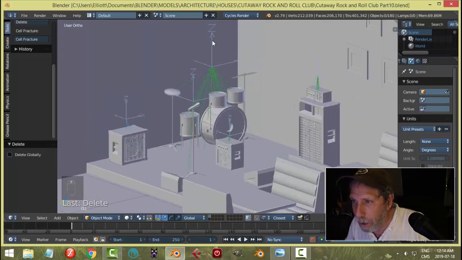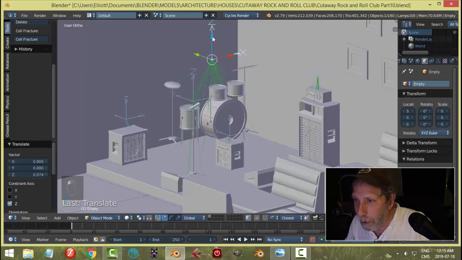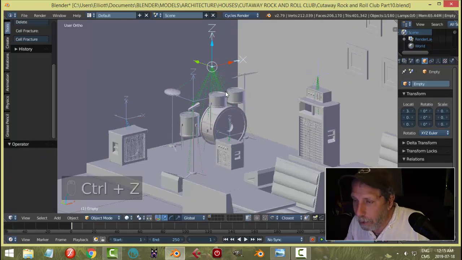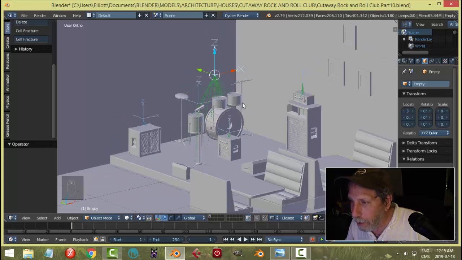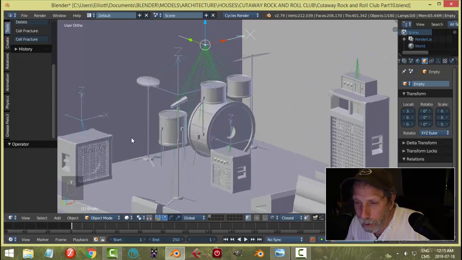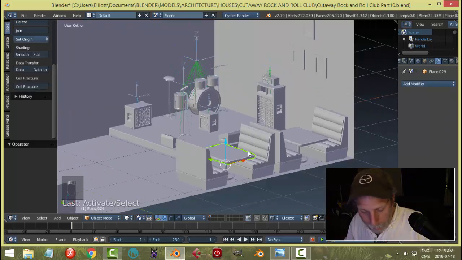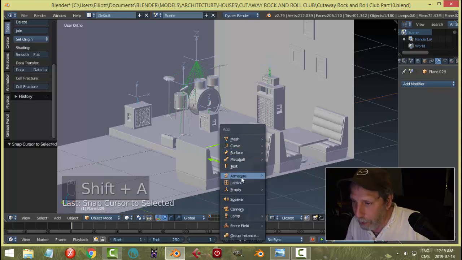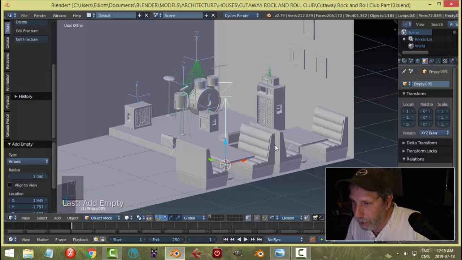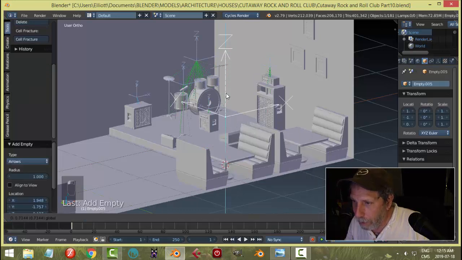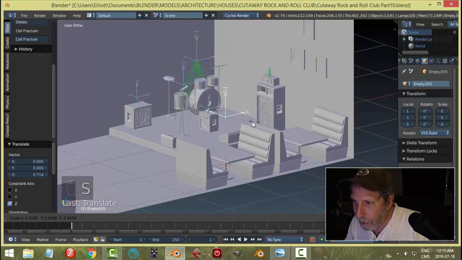You'll also see these empties, which allow me to scale, move and rotate some of these parts. So I've put empties for some of these. Let's say I wanted to do this bench. I'm going to select the table, Shift S, cursor to selected, just to bring my 3D cursor there. Then Shift A, come down to empty, and choose arrows. I'll pull that up. I can scale that. It's essentially just axes. Say I wanted that there.